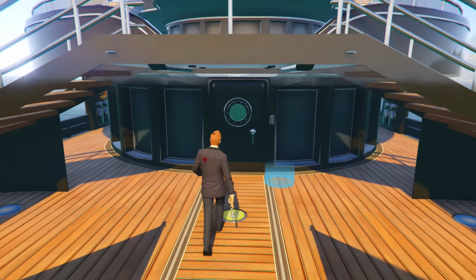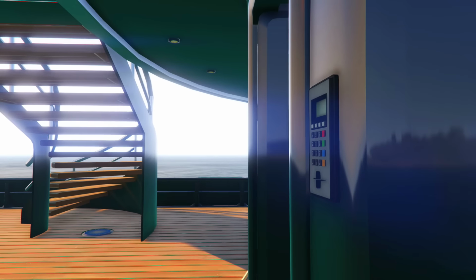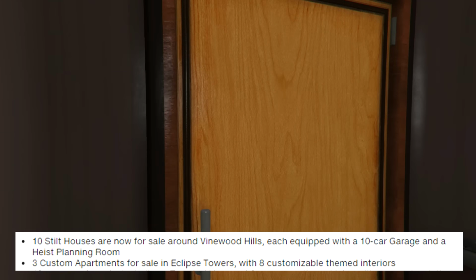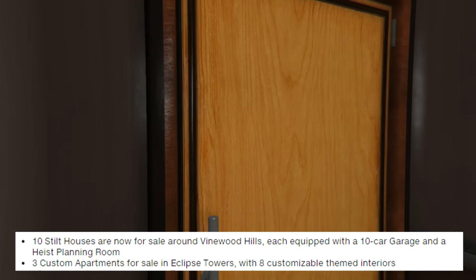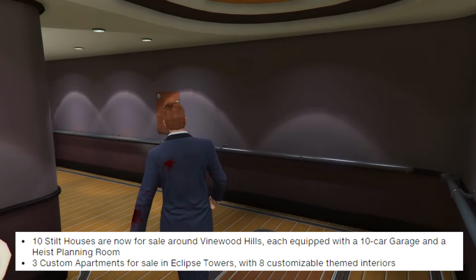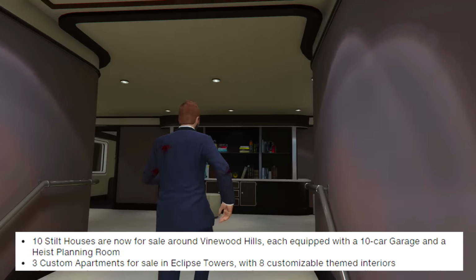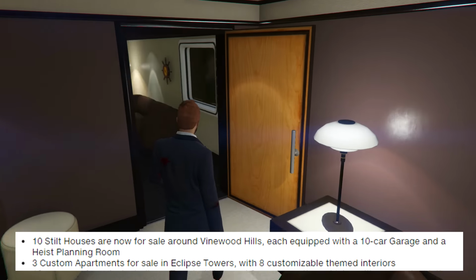But anyway, let's move on to some other new features and items in the Executives and Other Criminals DLC. Of course, we saw the introduction of 10 new stilt houses, which are now for sale in the Vinewood Hills, and these can be purchased from the Dynasty 8 website. And all of these new houses are equipped with a 10-car garage and a heist planning room. There are also 3 new custom apartments for sale in the Eclipse Towers, and these have 8 customizable interiors. They are extremely cool, and if you haven't checked them out already, I have a video on my channel where I do a tour of all the apartments.